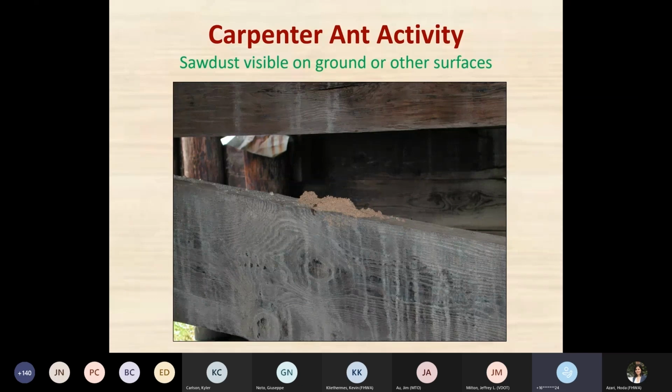This is a telltale sign of carpenter ant activity. Above on the cap member, there are some very small holes, but below it is a pile of sawdust. And this is indicative of carpenter ant activity. In this case, the pile cap was no longer rectangular in shape. It had a big hollowing in it, so it was very ineffective and hollow, an almost failed cap member.